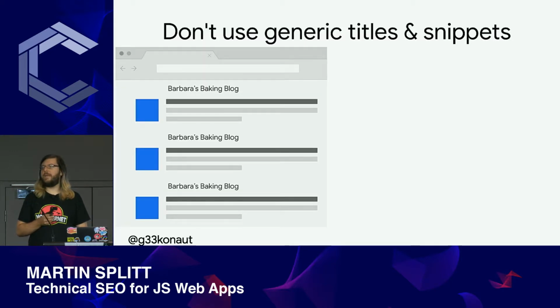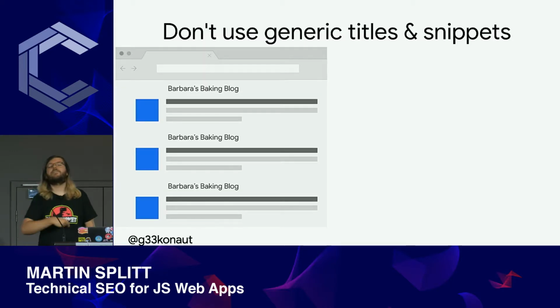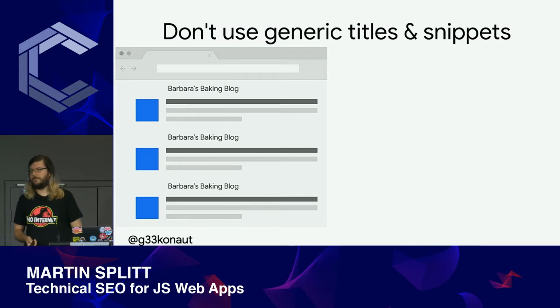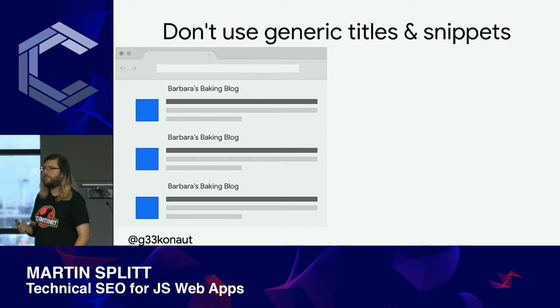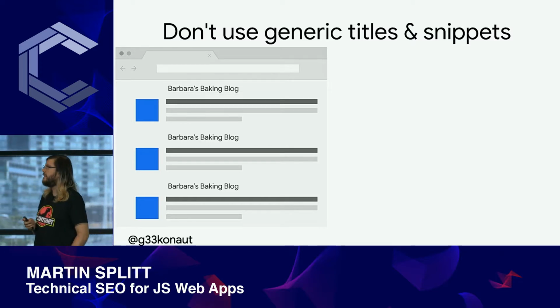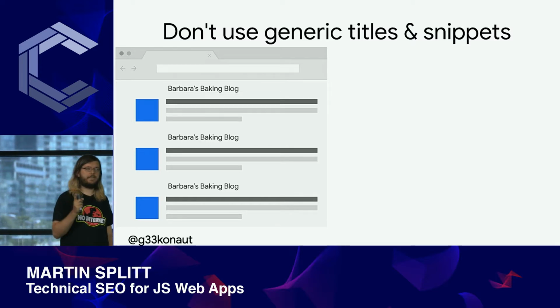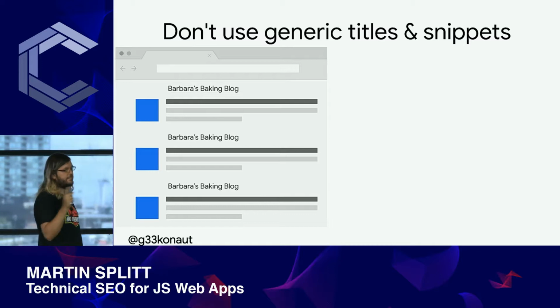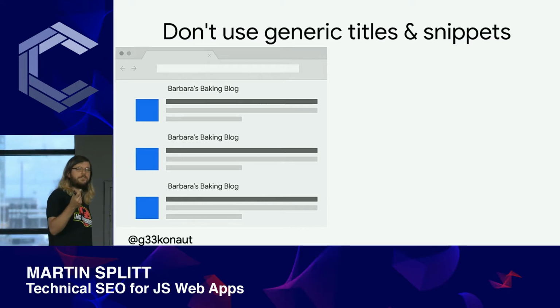Because sometimes you make mistakes, or you leave some potential on the table. And one thing that I keep seeing, especially when you use a JavaScript framework, is that people are not getting the best out of their websites by even just the simplest thing, which is meta descriptions and titles.